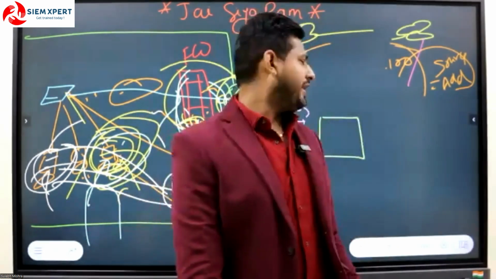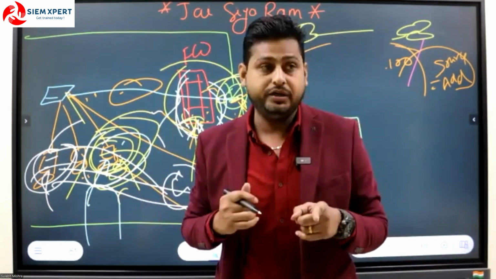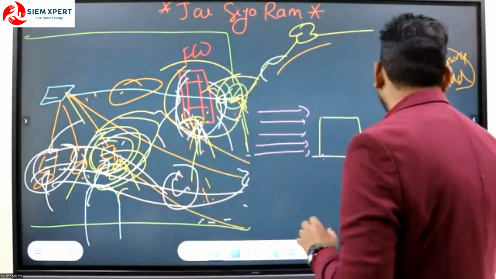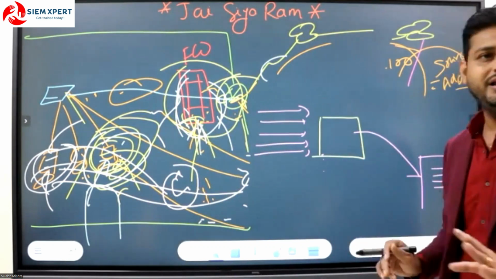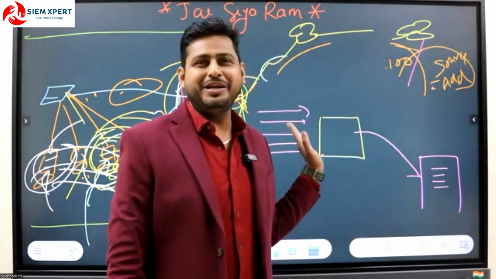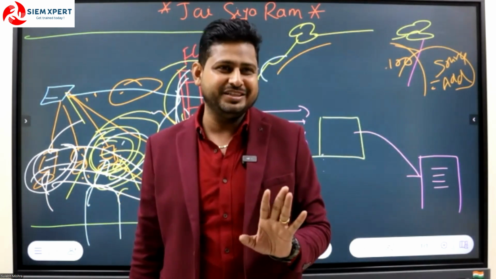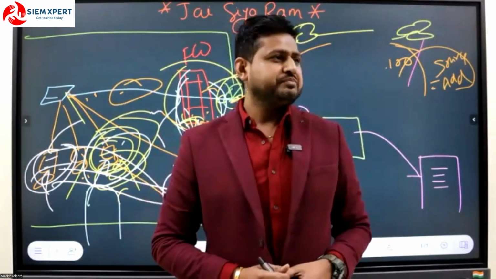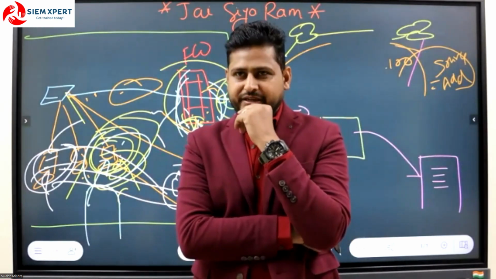We are asking our SIEM, do one thing. Whichever event is coming in the SIEM, you keep an eye on behalf of us. And if you find any malicious activity, then generate an alert. From these 100 or 200 alerts, we can investigate as human beings. We cannot investigate billions of logs, but 100, 200, 300 alerts per day we can monitor and investigate. That is good for us, right? The SIEM said, okay, if you are saying that, I can do that and I will generate alerts, but on what basis will I decide?